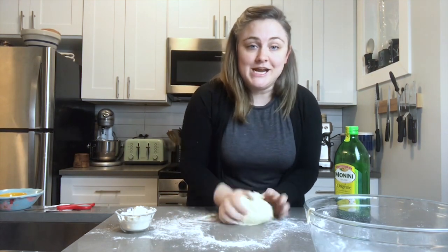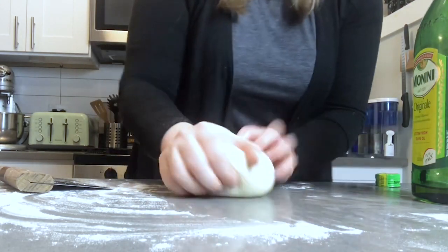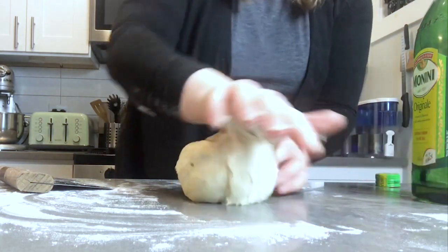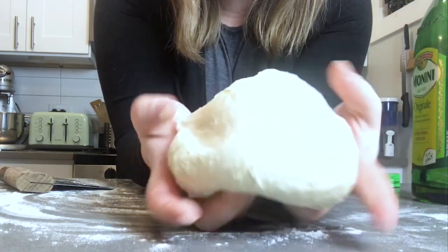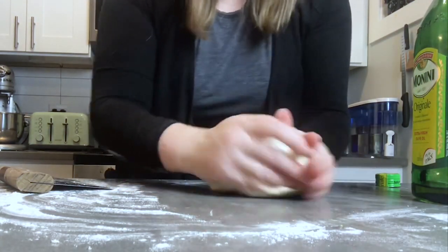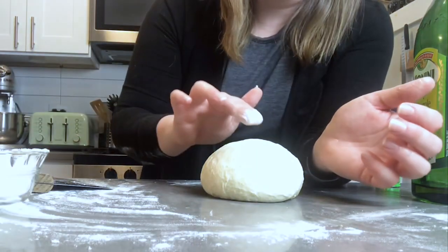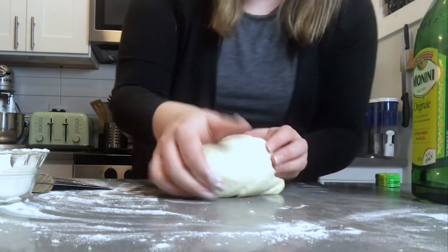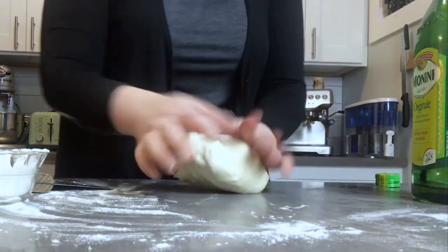Here's a closer view of the kneading: I'm stretching the dough out, folding it back over, and turning it about 90 degrees each time — going across the dough, not down into the counter. The dough is really smooth; it's sticky but not gluing itself to my hands or the counter. My favorite way to check if dough is done kneading: round it into a tight ball, dip your fingers in flour, press down, and if it immediately fills the hole and bounces back, your gluten structure is good. If it fills very slowly, keep working.